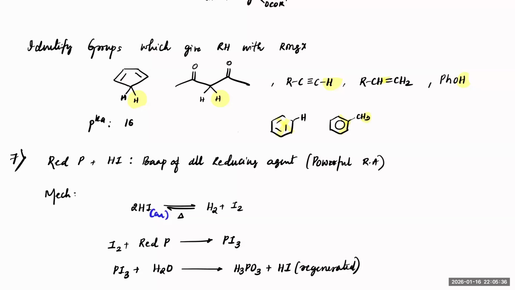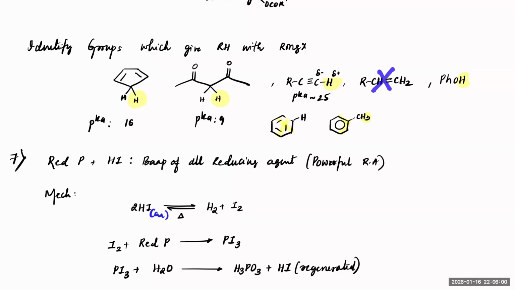In fact, the pKa of this one is around 9. So that is also very strongly acidic, because removing this hydrogen, you get a negative charge and it can make a resonance stabilization on both sides. Triple bonded carbon, although the pKa value is around 25, still this hydrogen is sufficiently positive to be pulled off by Grignard's reagent.